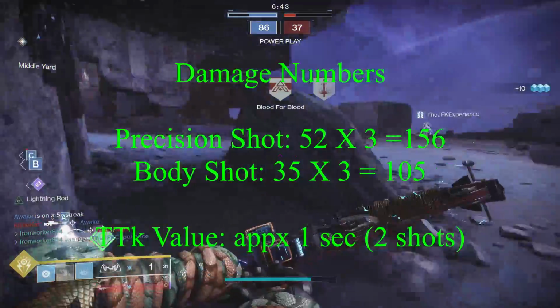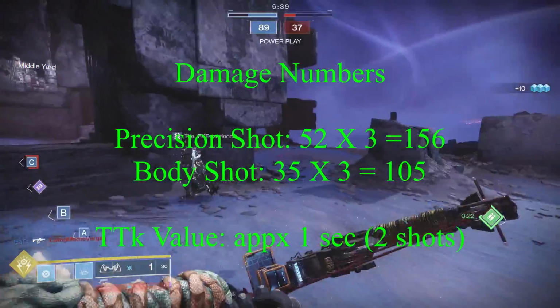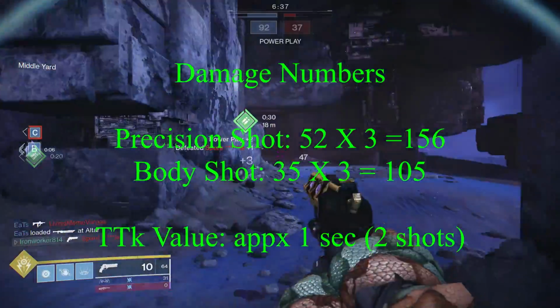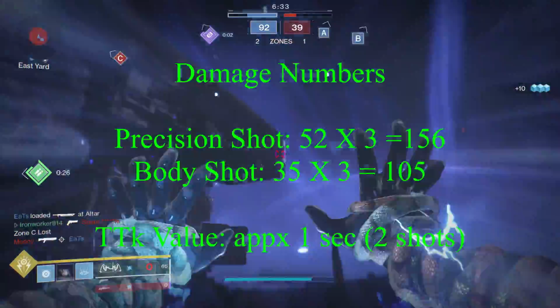So we're figuring for a release, a reload, a draw, and another release. So you're looking at just over 1 second for the optimal or body shot TTK value. Regardless of where these arrows land, it's still going to take 2 shots to down a Guardian.